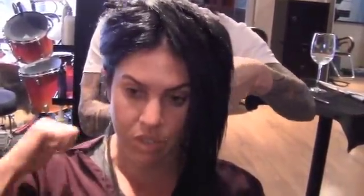And is the breakage it's causing in your hair, or do you think in the extension hair? No, I think it's in my hair because I'm using a round brush and I'm pulling it. Extensions aren't meant to be pulled. That's why when you brush it, you have to hold them. So when you just air dry your hair with a blow dryer and then run a flat iron or a curling iron over it, you're not putting any tension on it.